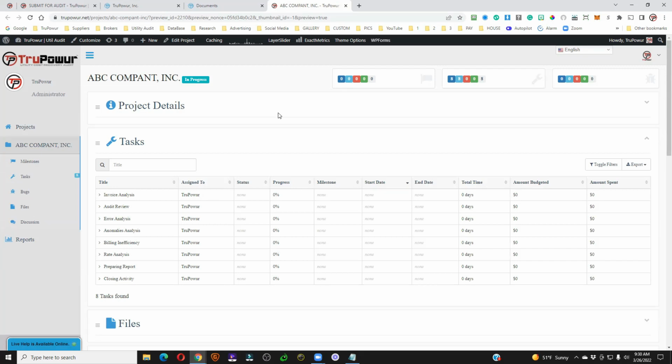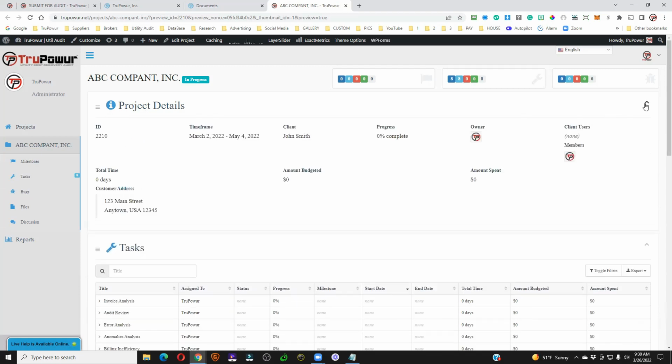So once you log in, obviously, this is a fictitious company name for this example, their company name is going to be there, the project details. If you click this drop down, it's going to have their address, their contact information, who is the client, what is the time frame that we're looking for this audit to be completed, what's the progress, and who is in charge of it, who's actually working on it at the moment, and then who has access to it.